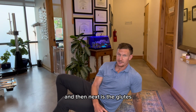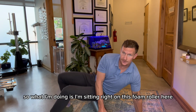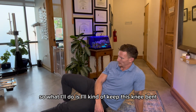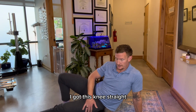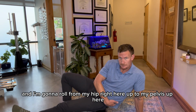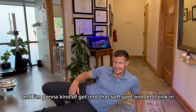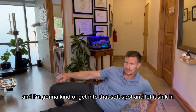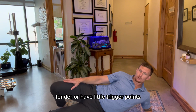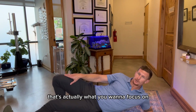All right, and then next is the glutes. I'm sitting right on this foam roller, and I'm going to do one side at a time, okay? I'll keep this knee bent and this knee straight, and roll from my hip right here up to my pelvis up here. I'm going to get into that soft spot and let it sink in. Again, you're going to find areas that are more tender or have little trigger points. That's actually what you want to focus on.